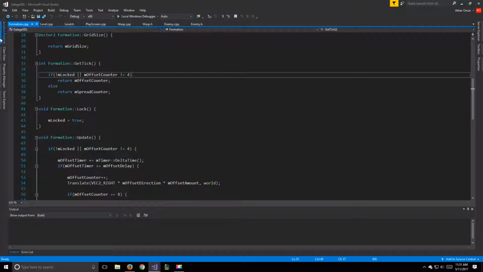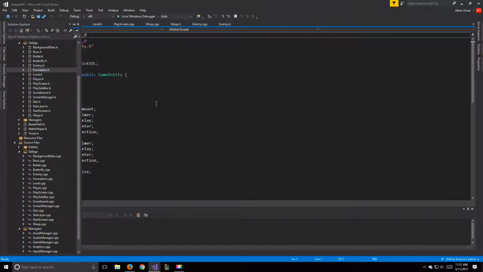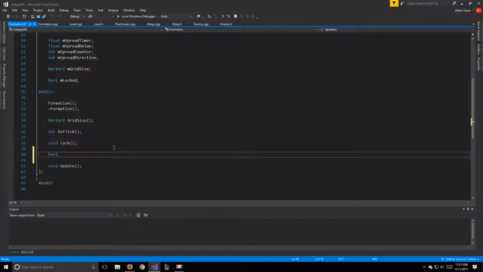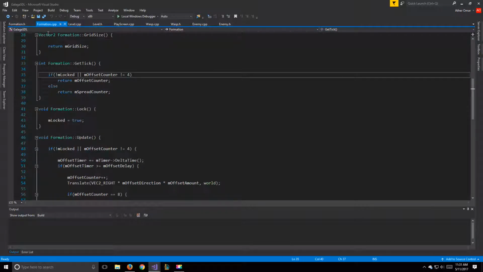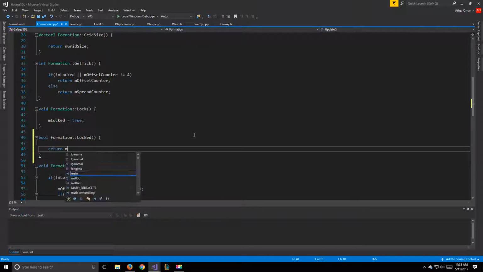So what we need to do is to add another function to the formation class. So in formation.h, right underneath lock, we can add a boolean called locked, and that will return true if the formation completely locked. So in formation.cpp, right underneath locked, we can say boolean formation locked, and that will return mlocked.